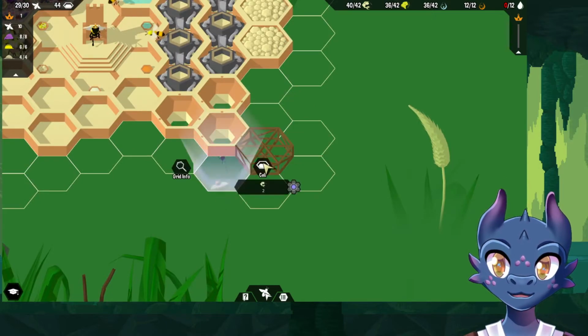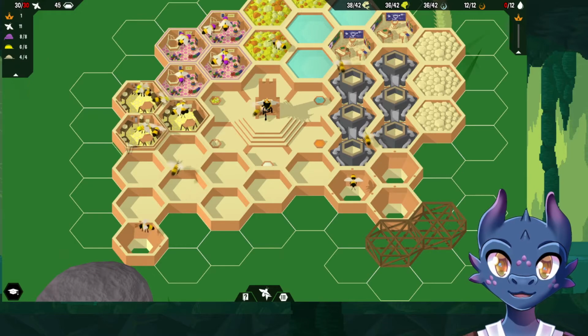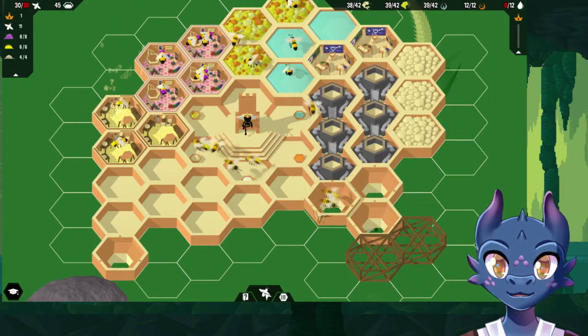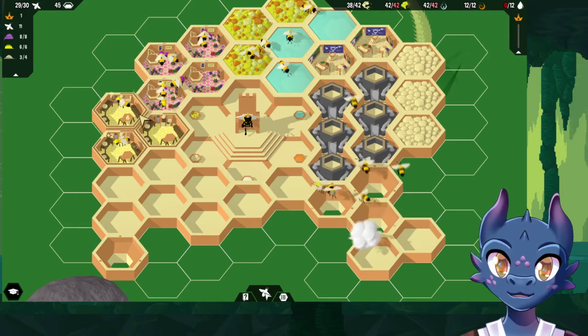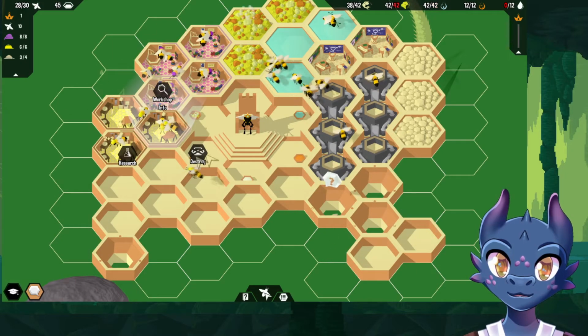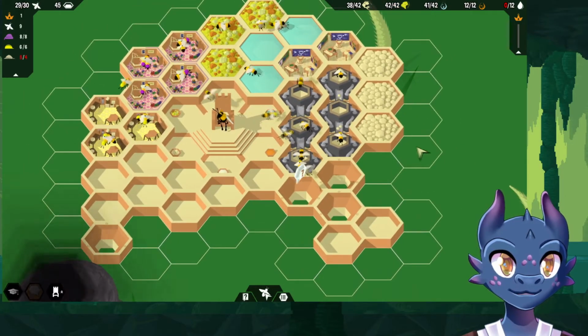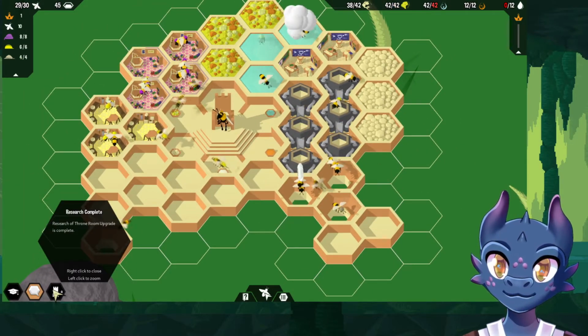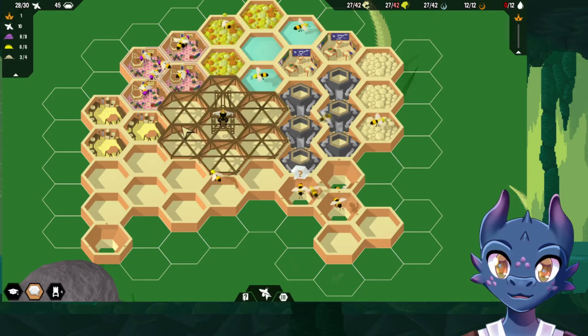We'll make a couple more exits, we might as well. I guess we don't really have a bottleneck right now. Everything is flowing perfectly and wonderfully, and we have nothing to be afraid of. Except for the fact that we need to finish this research before the queen buzzes off. But yeah, research complete. Throne room upgrade is complete. Or throne room research upgrade? Oh, there it is. Oh yeah, just go ahead and do it.